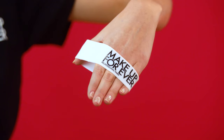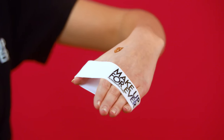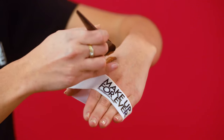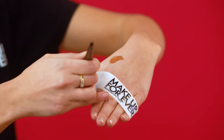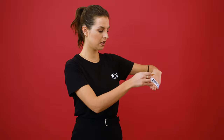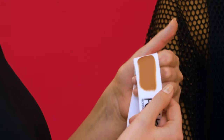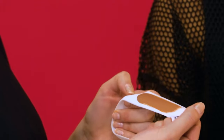Now we're going to apply the new HD Skin Foundation, but before that, we're going to do a small test. Oh, okay? Interesting. I'm putting HD Skin into test. I'm going to use my shade on an elastic band. I'll apply a thin layer and let it dry for 20 minutes. So I applied a thin layer of foundation on this band, okay? And look what happens when I pull it.